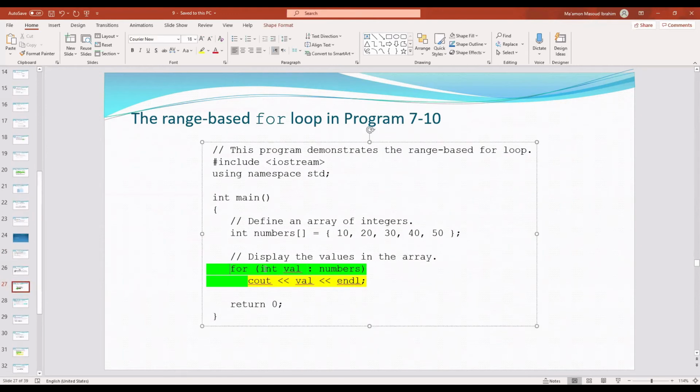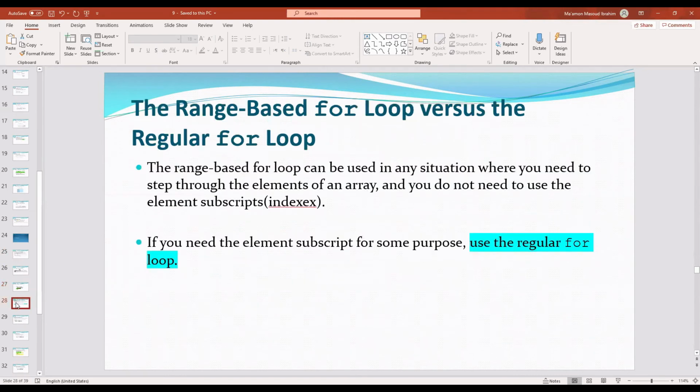So try to memorize, or don't forget, this syntax, or the structure of this for loop. Here we are talking about the range.